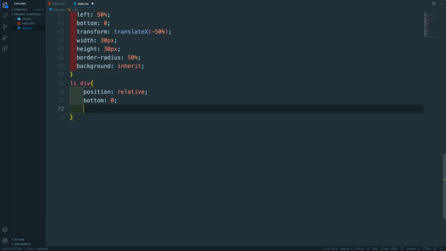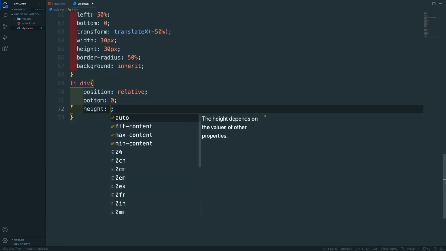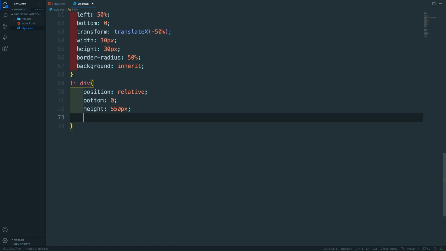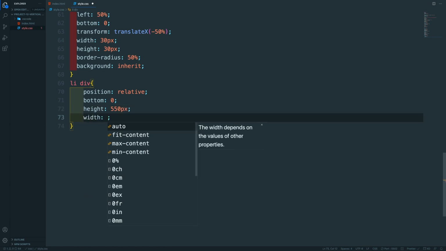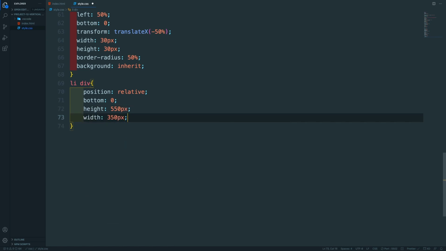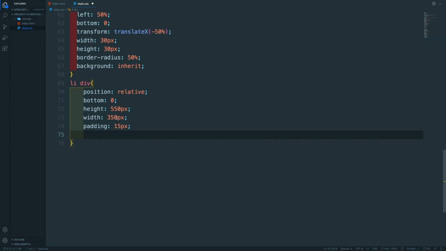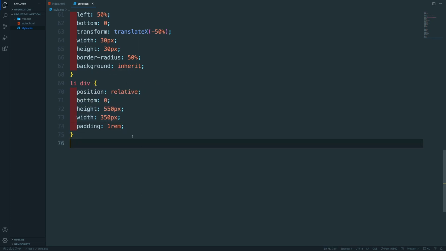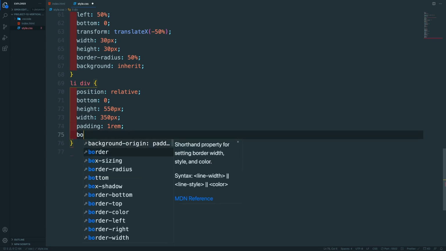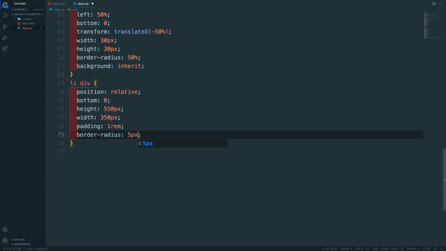Scroll up a bit. Then they're going to have a height of 550 pixels, a width of 350 pixels. Let's give it a padding of 15 pixels. I'll actually give it a 1 rem padding, so it's going to adjust to whatever pixel size is set automatically by the browser. And let's also give them a border radius of 5 pixels.